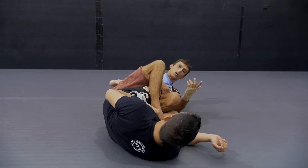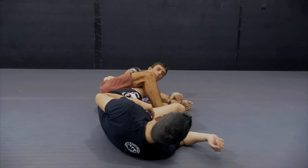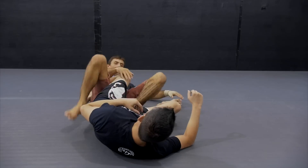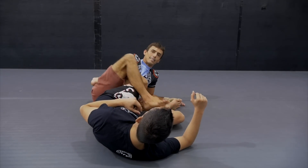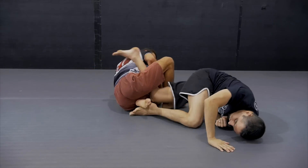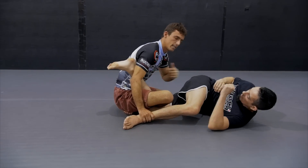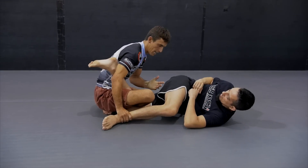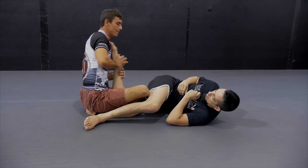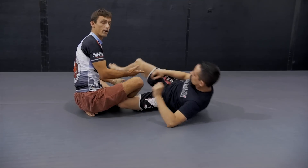In a perfect world, I'm creating space, opening his leg up, coming through, stepping over, and I'm nice and tight. But usually as I step over, he starts rolling. As he starts rolling, I'm going to go with him, and if I can, I'll control this leg. If I'm in position, all I do is come up — boom. You can also try to come here, but it can slip and he continues the roll and he's out of it. That's going to be up to you.